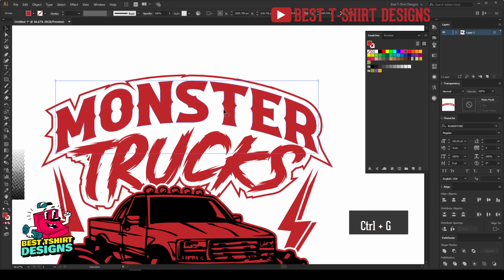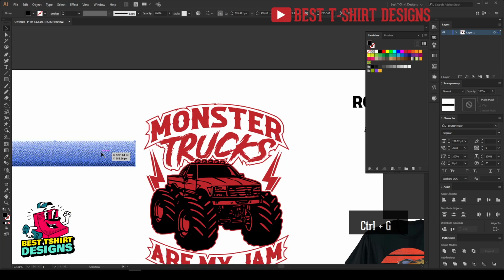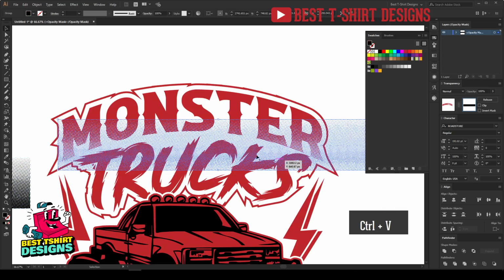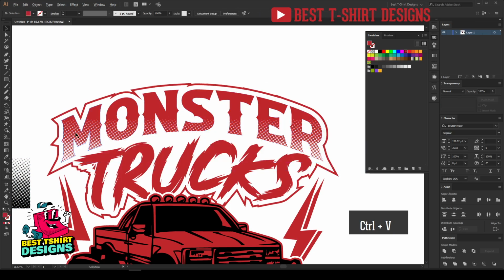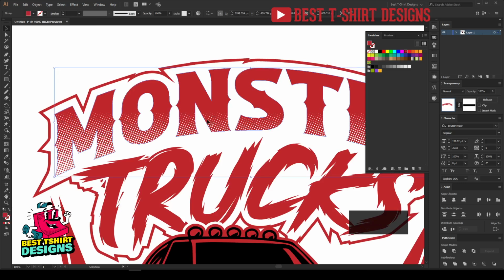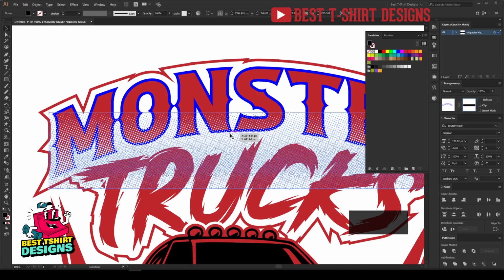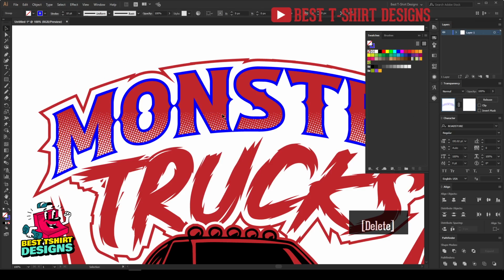Let's make it a group, this one, and then I'm going to copy this. Let's select this one inside the transparency, press Ctrl V here. Let's just keep it like this, and let's do something here. First step is select this text, Ctrl C, Ctrl F. That means copy, paste in front, and then press Shift X. So Shift X will make it a stroke. I'm going to make that a stroke 10 size, and you can see this is how it is looking right now. If I select this stroke, inside that here will be this shape. Let's delete this, and it is good to go.